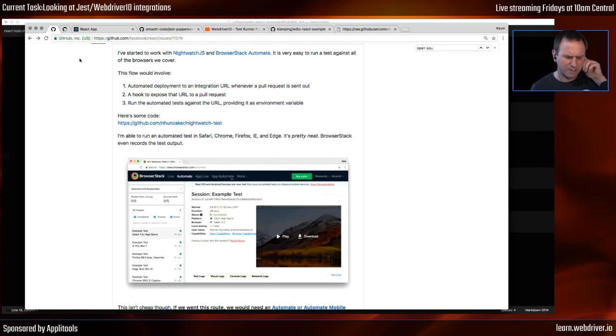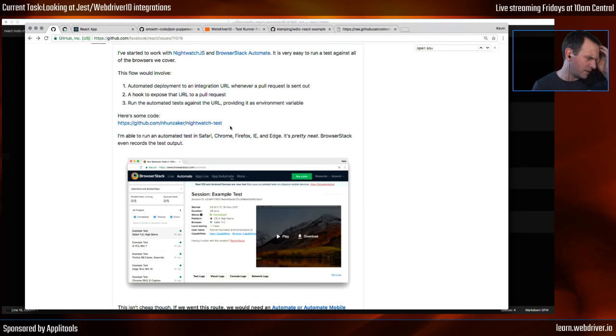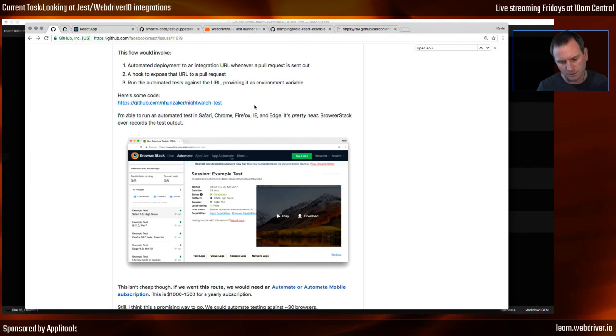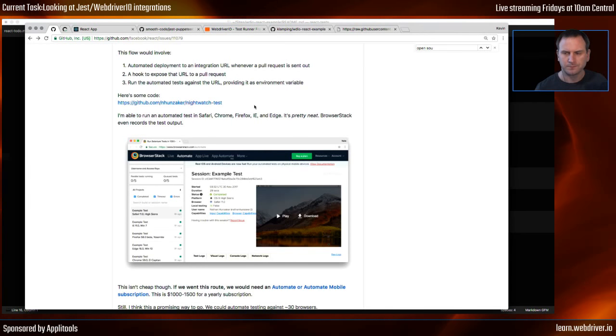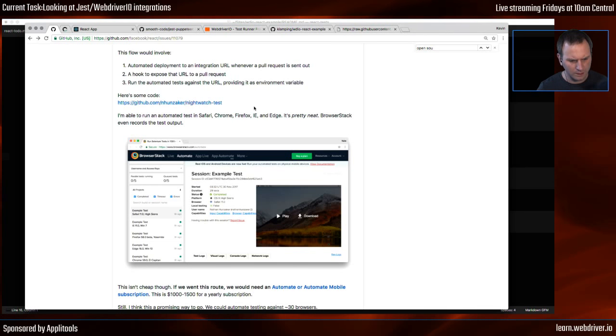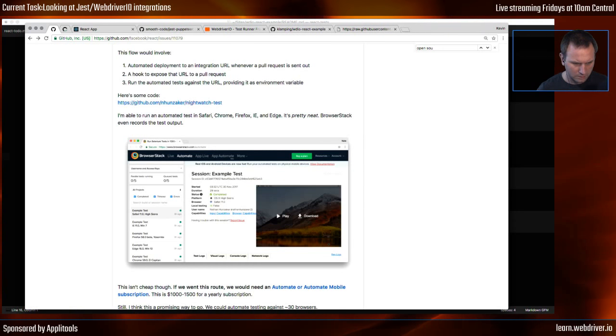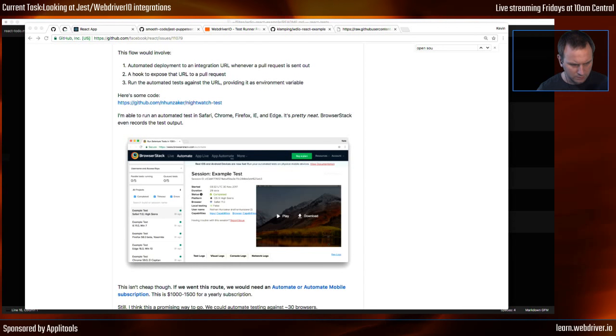And I was looking at Jest and integrating WebdriverIO and Jest, but right now there's not an adapter in WebdriverIO for Jest. There's a Mocha adapter, there's a Jasmine adapter, but not a Jest adapter. So I looked at that for a second, but realized that it wasn't really going to work all that well. And I was also keeping track of timing just so I could make notes on when I got to certain parts. But those are pretty useless now.